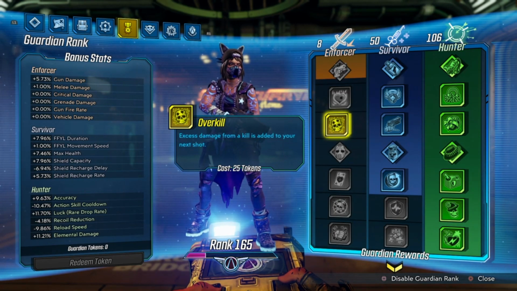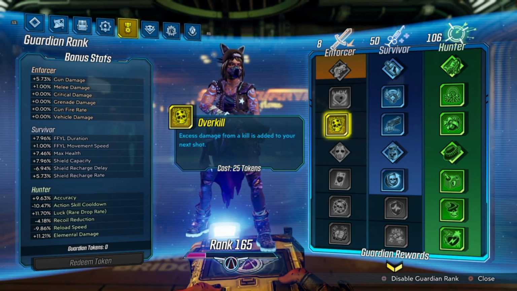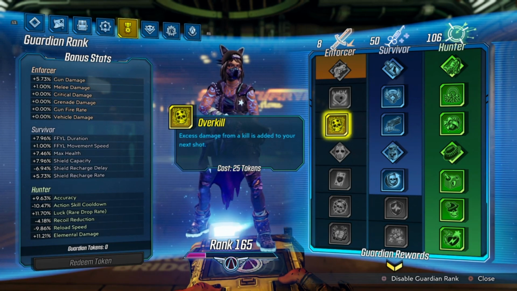Anyway, as you can see with the things I picked, I mostly focus on action skill cooldown on the left. Luck for the rare drop rate is good. Otherwise, I also want to increase fight for your life duration, because if I go down, I want to have the chance to get myself back up. Otherwise, it's whatever. I just picked whatever the best option was there.